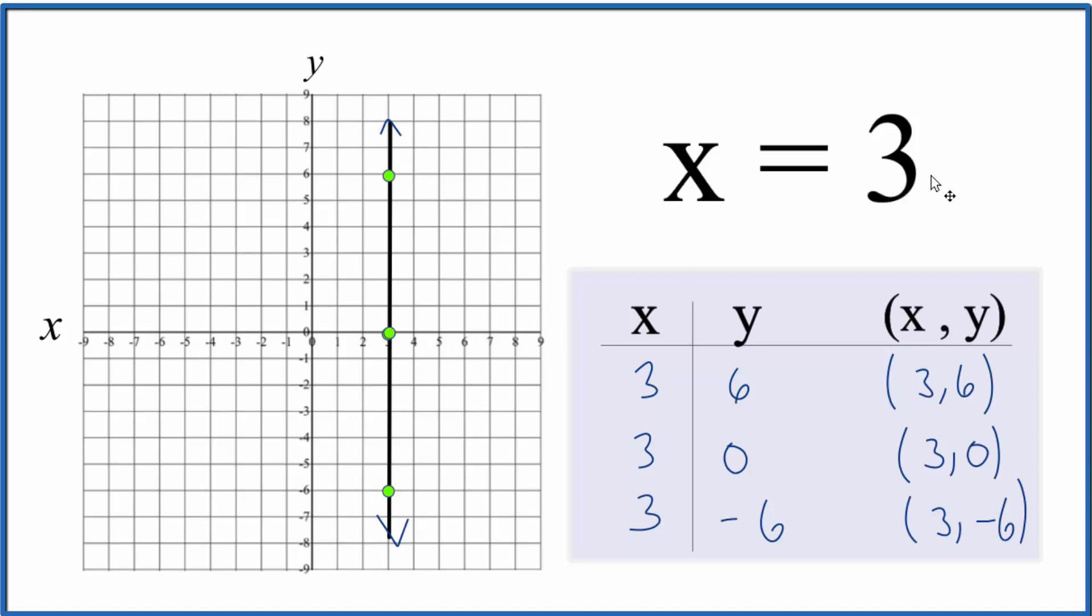And again, if we had a different number, our vertical line would be somewhere else here on the x axis. We don't have a y-intercept, this doesn't cross the y-axis, and the slope is undefined. This is Dr. B graphing the equation x equals 3. Thanks for watchin'.